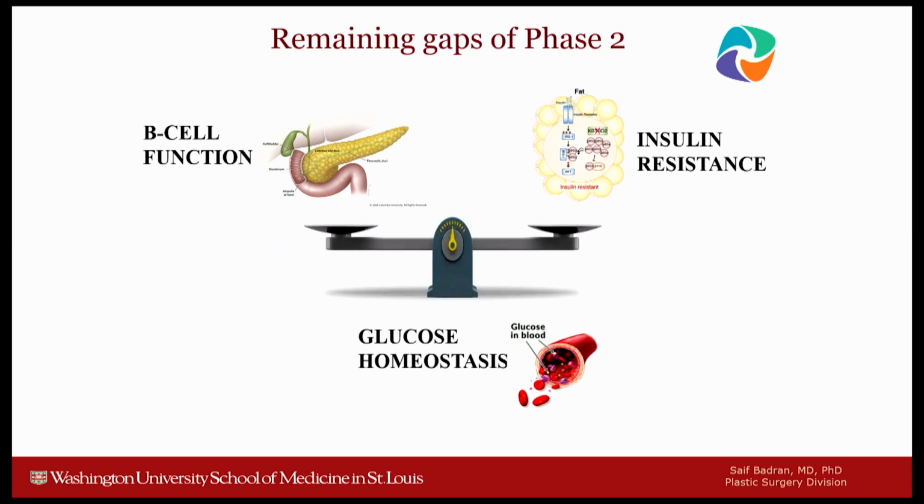Here, I want to clarify one point for my coming slides. We really need to understand the differences when we speak about glucose homeostasis or insulin resistance. Glucose homeostasis is basically the glucose level in the blood, and it has 2 arms. First, the beta cell function, which secretes the insulin. Second is the insulin resistance, which is basically the action of the insulin on the periphery. So we want to differentiate the impact on each of these.